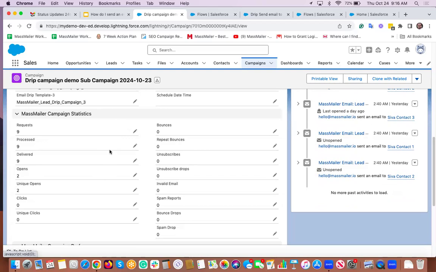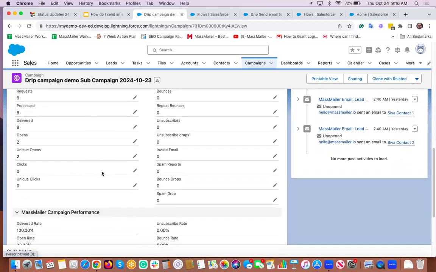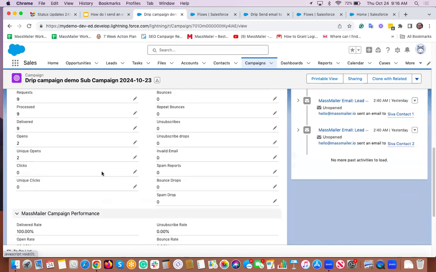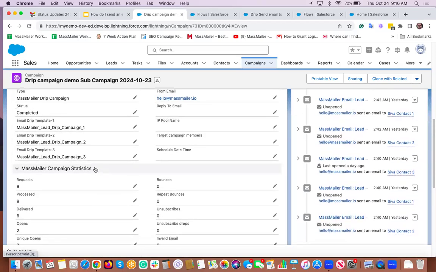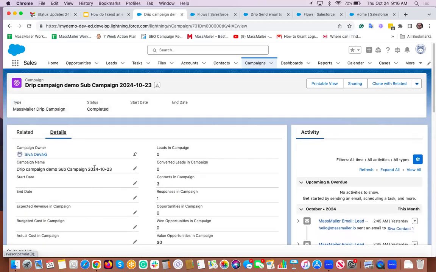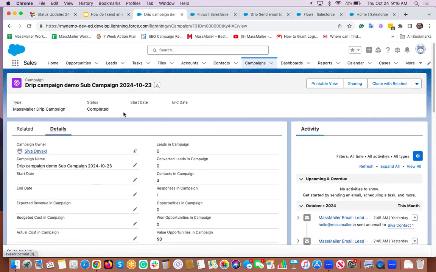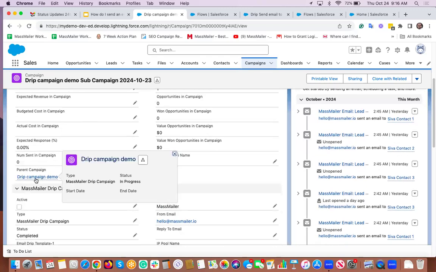But if you want to do a roll-up, we currently don't do auto roll-ups. That's something that we can certainly look into. But individual campaign statistics you can see on a daily basis. If you want to do a roll-up, you could always create a custom report that goes on a cumulative basis. We may package a report in the next release, which will have cumulative statistics. That's possible. So this is just to show you one sub-campaign, and this is related to the parent campaign.